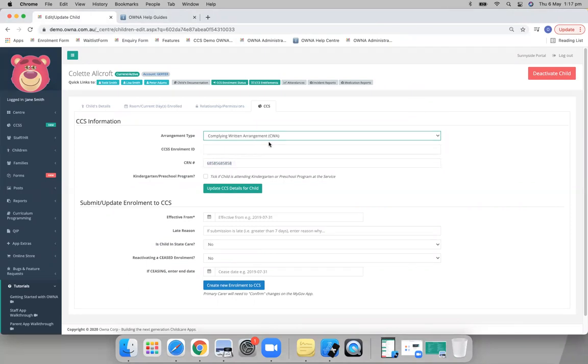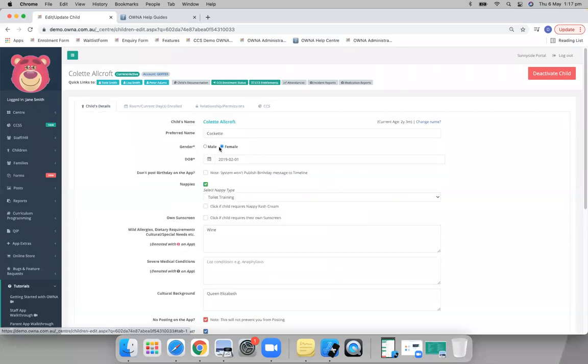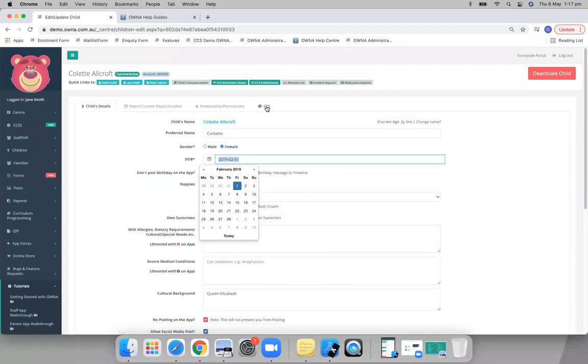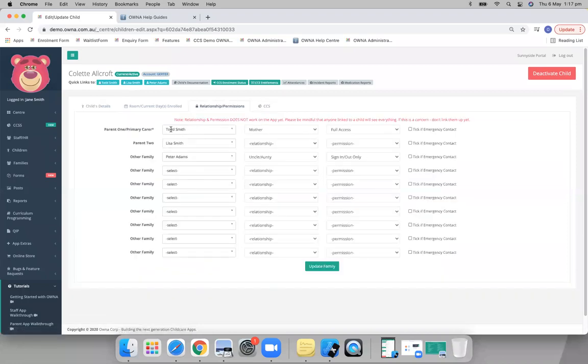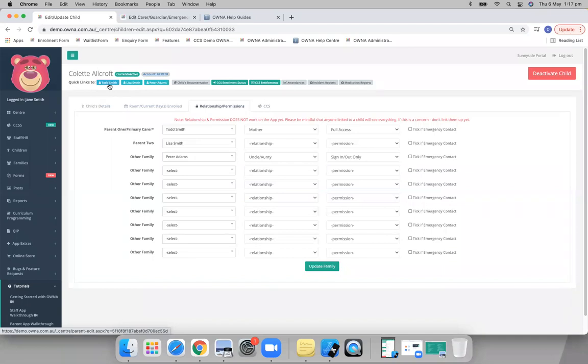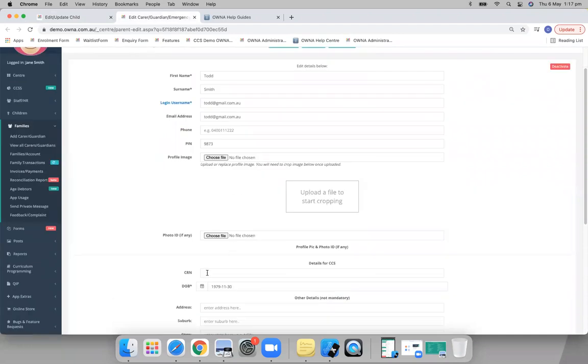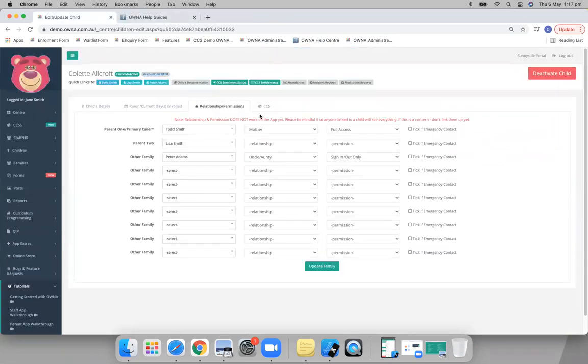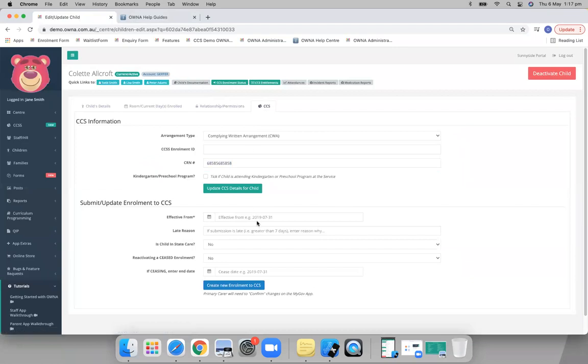But when it comes to CWA, it is a little bit more particular, okay? So the CWA needs to match the information that's already in the CCS database. So what I mean by that is the CRN of the child as well as the child's date of birth need to match, right? And also the primary carer, so in this case, Todd Smith, when we click on their profile, and you can do it quickly by clicking this little quick link and opening it in a new tab like I did, you can actually check that they have a CRN and date of birth as well that matches the system. The reason I say it very clearly like that is because any of those will cause issues later, right? When we go through the troubleshooting steps.